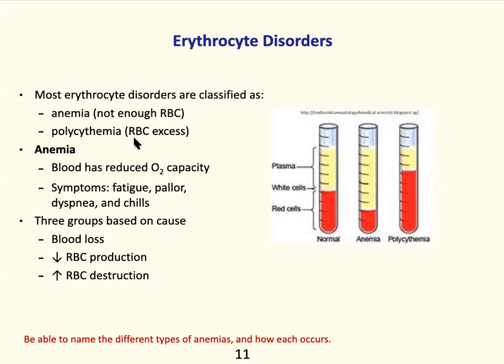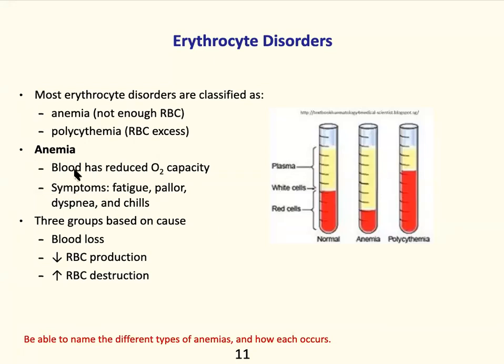Polycythemia, or excess red blood cell count, will be above that normal range. And that normal range can vary whether you're female versus male, and also can vary by age and other factors as well. But for the purpose of this class, we're going to consider 45 to be normal. So if someone has a hematocrit of 60, that will be too high, and they will be polycythemic.